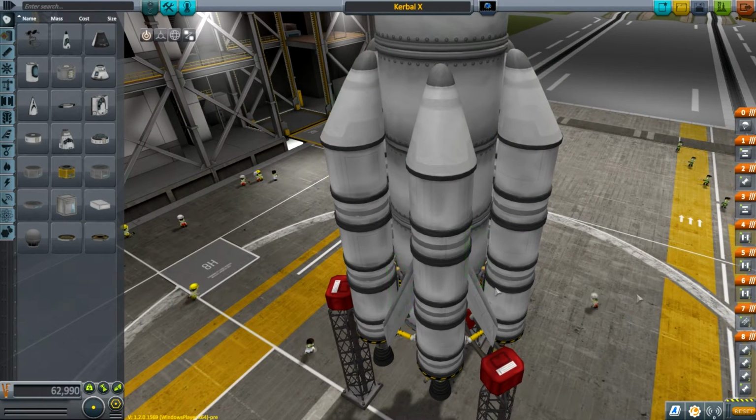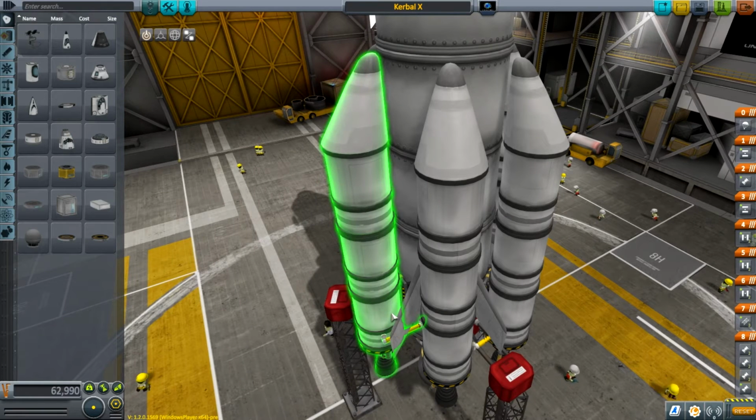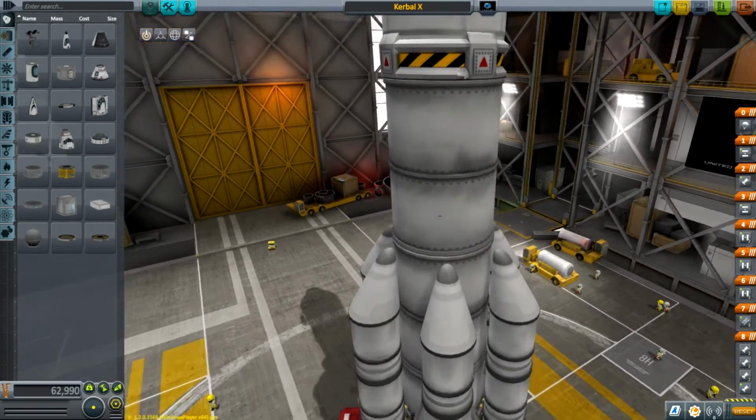They're glowing green. Once they burn out and we launch them, these tanks will run out of fuel. Then we will launch them off. These clamps glow green. Lastly, these tanks will run out of fuel, and those are the last clamps that we fire, and then we'll have just the big rocket.